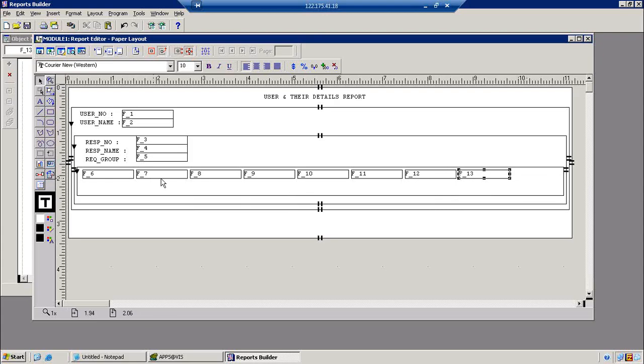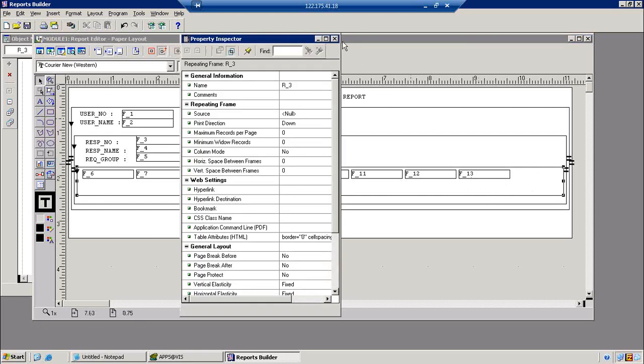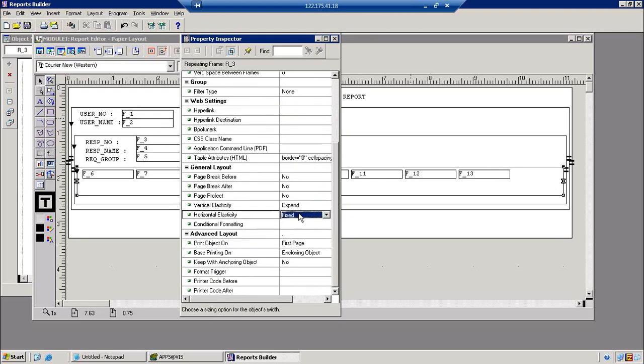How many fields? 1, 2, 3, 4, 5, 6, 7, 8. Okay. And next we set the source to the third repeating frame, which is executable number, expand.